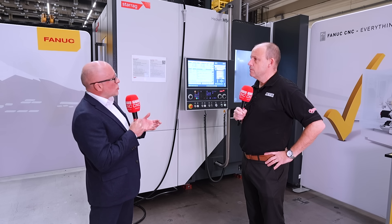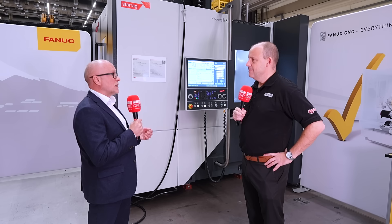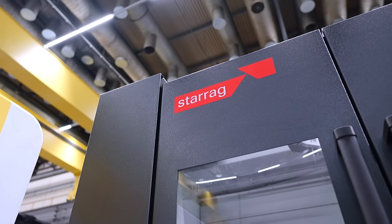What's also important about these machines is people say to me, Lee, your machines are fantastic, we don't call you because you're too expensive. They're not. If you look at this compared to a comparable machine, even with a lower specification, you'll find the price ticket on this is very favourable.